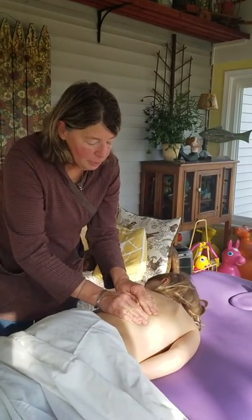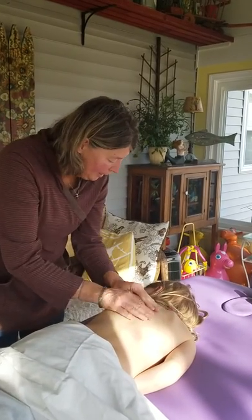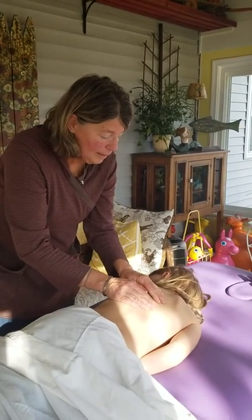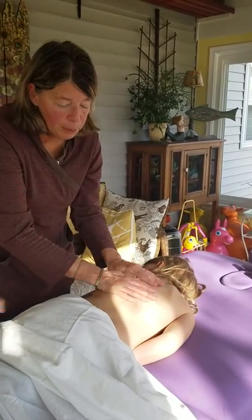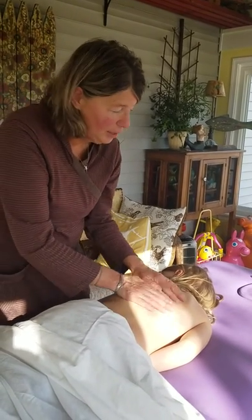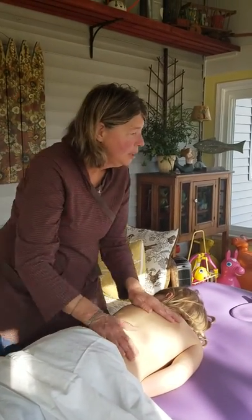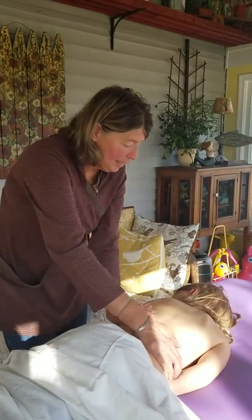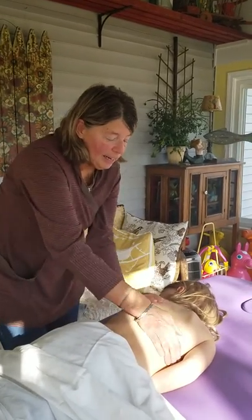You can see why that would elongate the spine because we're stretching. All the oils are layered into the spine when I start all of these additional hand techniques. After we work all that in, there's also the Indian rub — we just rub the back like that and everyone loves it.